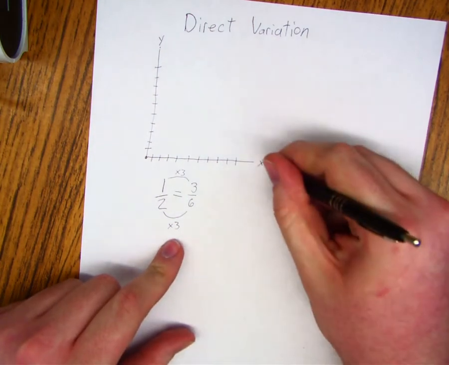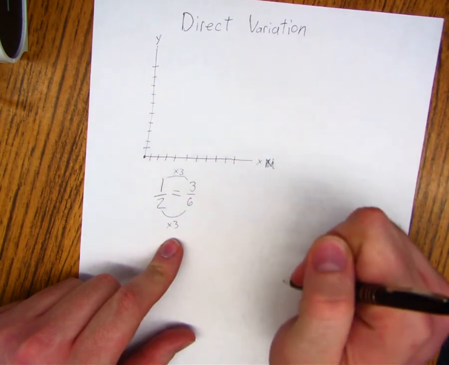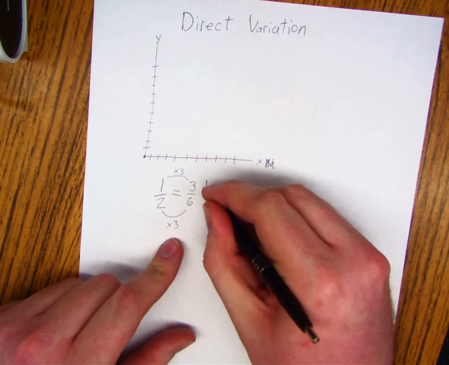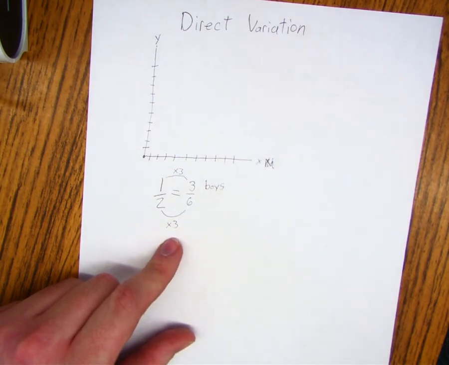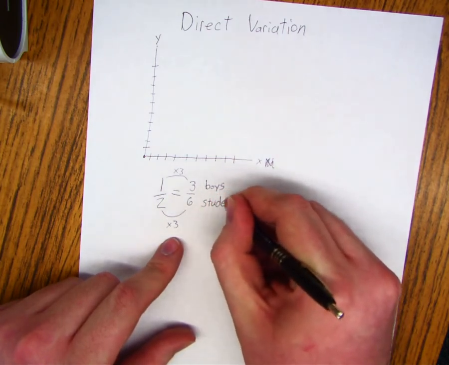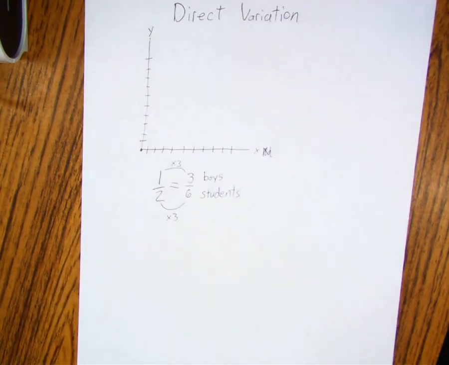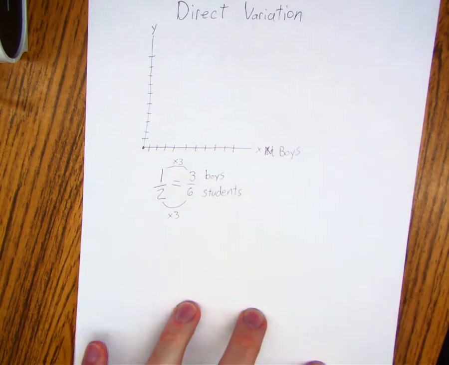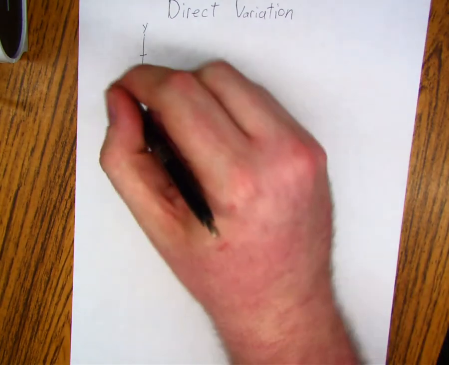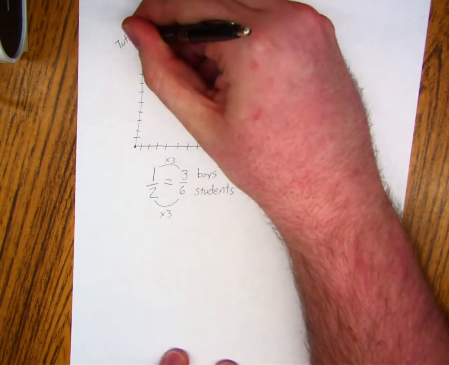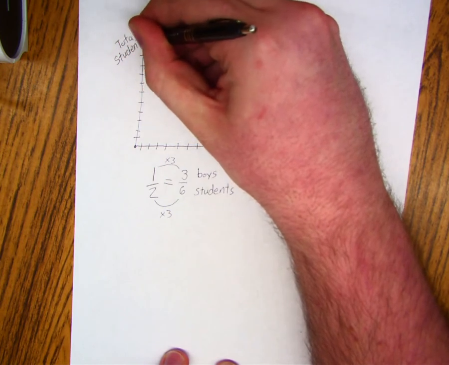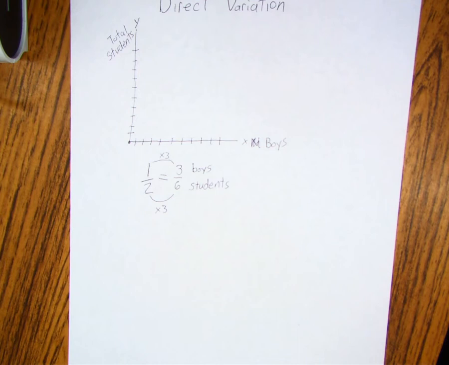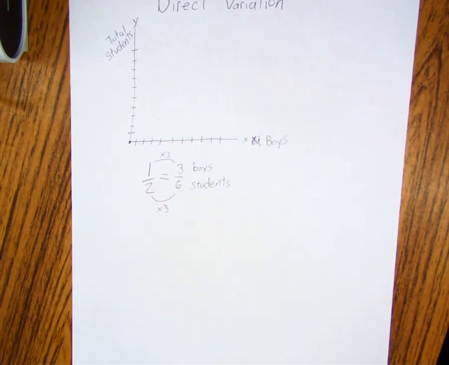For this one, let's say up top we have a unit of boys to whole students. We'll say that exactly half the class are boys, the other half are girls, and so 1 in every 2 students will be a boy. For that, let's go ahead and make this one boys, and this will be total students over here. If I have a small group of 6 students that's representing our class, I should expect there to be 3 boys, because for every 2 students I usually get 1 boy. That's what our ratio is saying here.